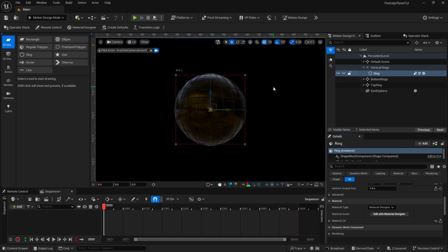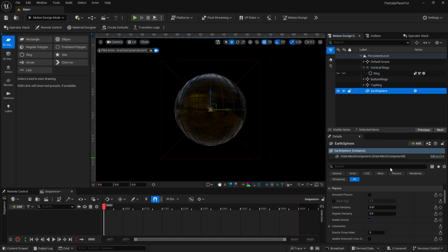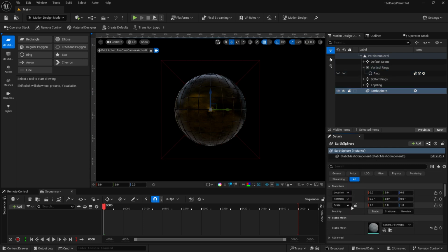Now this will be up to preference, but like I mentioned earlier, I think I'm going to adjust the fill for this a little bit. I don't want the rings to be quite as noticeable. So I'm going to make sure that I have that sphere selected. And down here in the details, I'm going to make sure that my scale here is locked. And I'm going to try 1.005. And I'm going to go with that right now. I may come back later and adjust this. I also have the option of going in and adjusting the rings if I want to fine tune it.